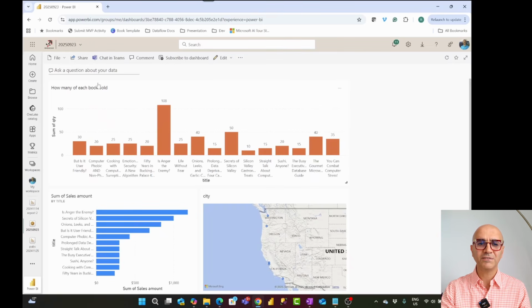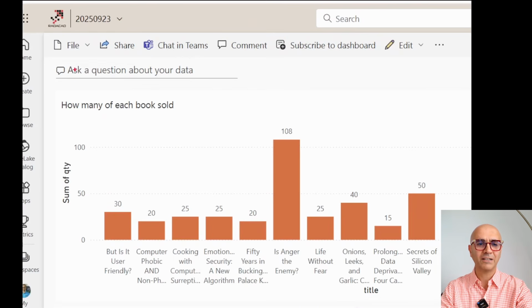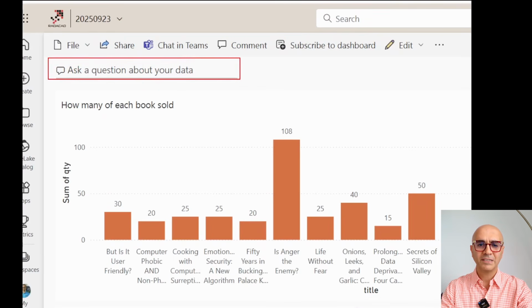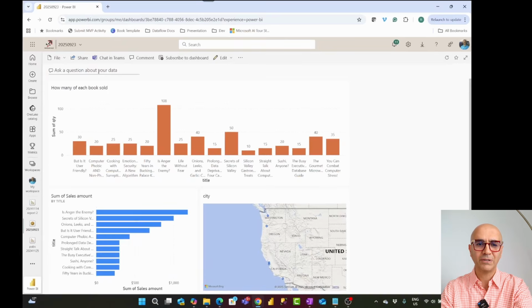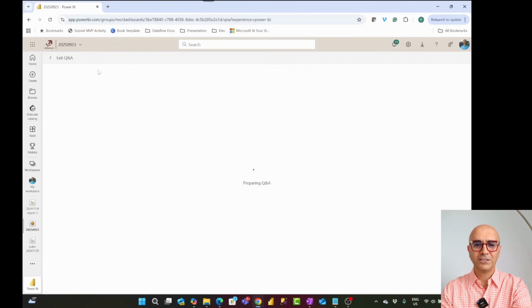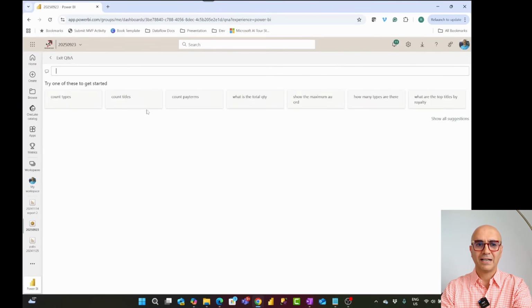In addition to these, we also have the Q&A on top of the dashboard. This is where we can go and ask questions about our data. Now the thing is that here, this dashboard has data coming from multiple semantic models. Here you can ask questions, and any of those semantic models that have this information in it can show you that data. And if you haven't used Q&A at all, it's a great feature. Here you can go and ask questions.